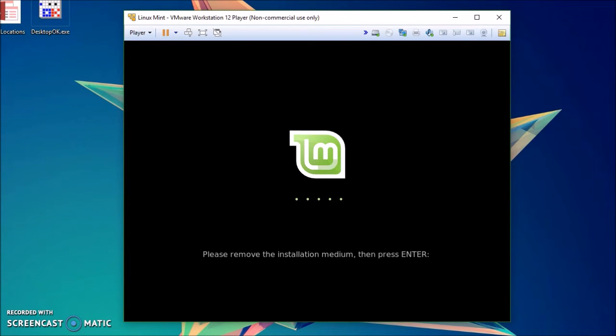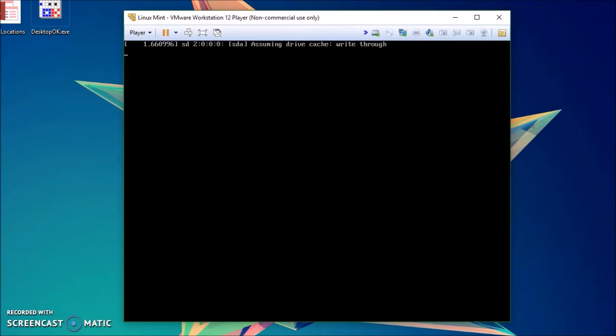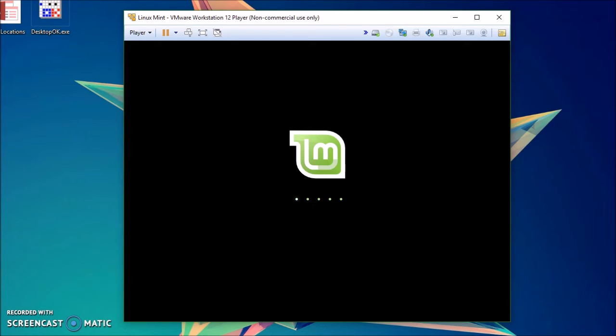And now it says please remove the installation medium, then press enter. You can just press enter. Now it is booting into the installed OS, and it should be fully set up now.